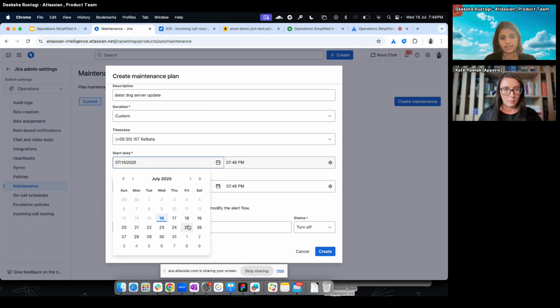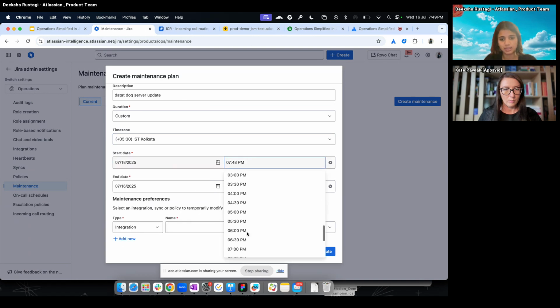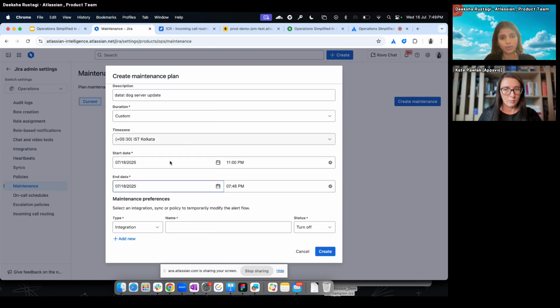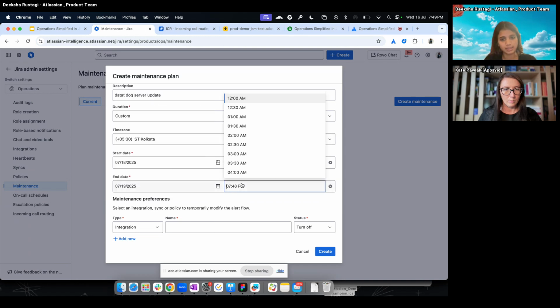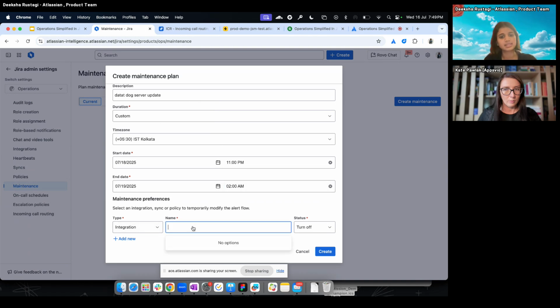I will say that Datadog has given me 18th, 11 p.m., and they are saying it will go on till 19th, let's say 2 a.m. And I can set the Datadog integration that I have here to turn it off because I know there is a downtime. I don't want to notify my on-call responders, so I will just turn off this integration.